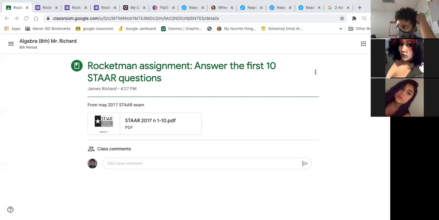Now f of x, this equation represents the total number of seats. So f of x is the total number of seats. f of x, or y, is the total number of seats. Now that we labeled it, this problem will make a lot more sense. So it says how many rows are there in the auditorium if it has a total of 416 seats.